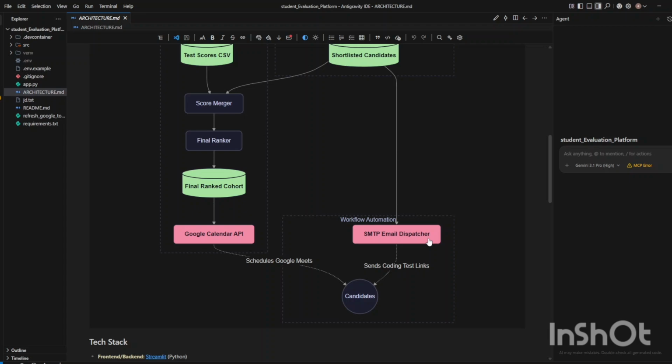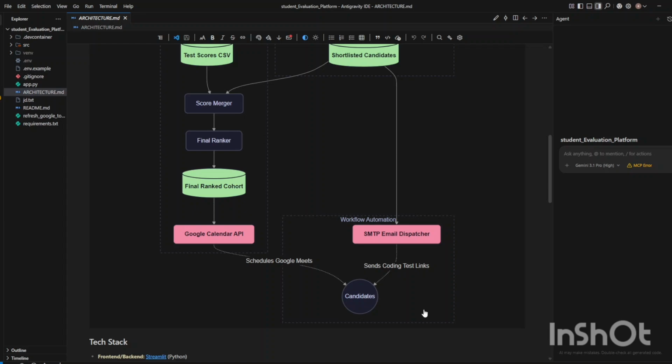After two to three days, once the recruiter has all the data and results of their candidates, they upload those marks to our application, and these marks are again evaluated against the GD.